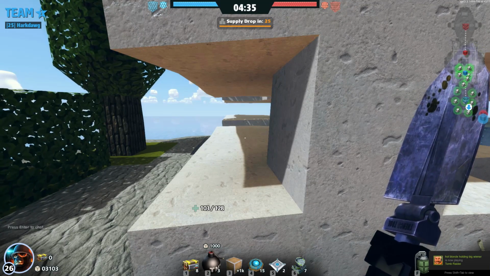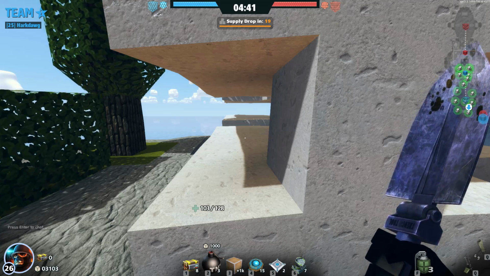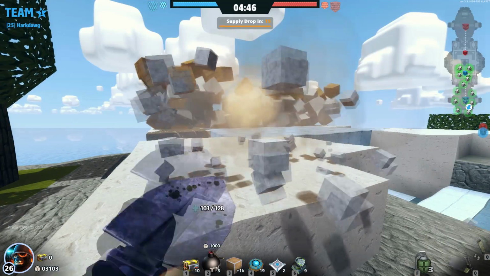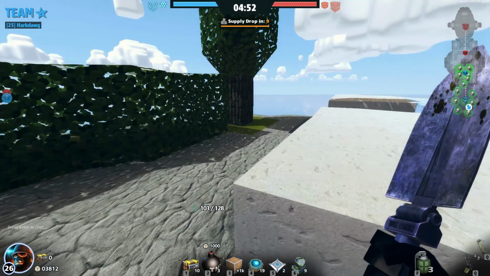Let me grab a pencil. Honestly, I don't remember what each of these costs. So we're gonna write down the amount, add them up, and see what happens. So hammer this one. All right, so that's 709. 709 glorious bricks right there.